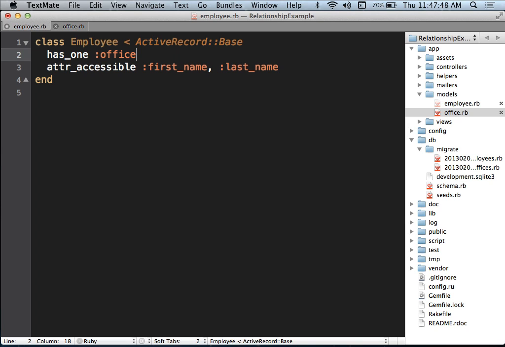Okay? What these two things are going to do, the belongs_to :employee in the office class and the has_one :office in the employee class, is at the object level, it's basically going to add a batch of new methods to each of those classes. For example, an employee object will gain an office method that when we call it, will trigger a database lookup that will return to us in object form the office that that employee is related to.